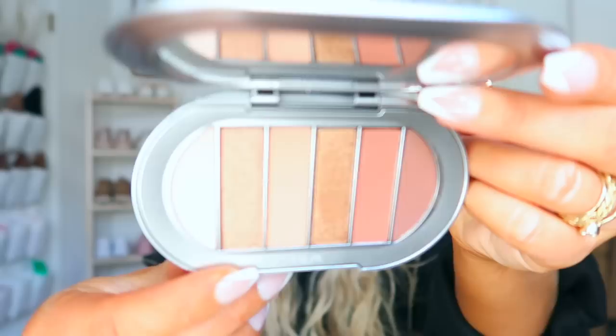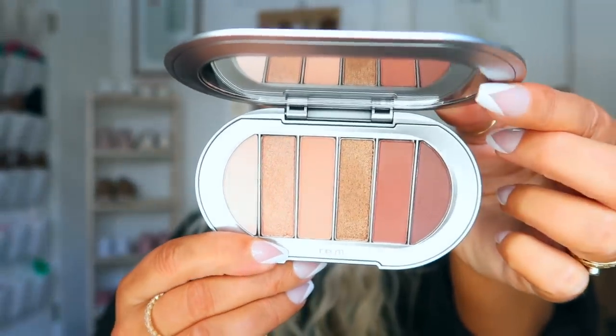The actual product packaging is also very simple — it's all silver, white, and clear. It does feel a little — I don't want to say cheap — but it's definitely not the most luxurious. However, it's not a super high-end brand. It's kind of mixed between drugstore and high-end for me. But the actual quality of the shadows is really nice, so I think the product itself makes up for it.